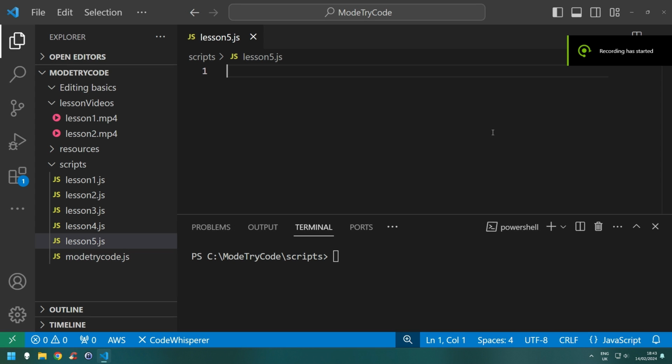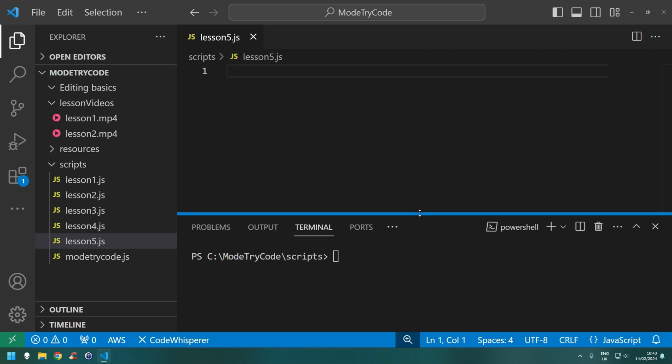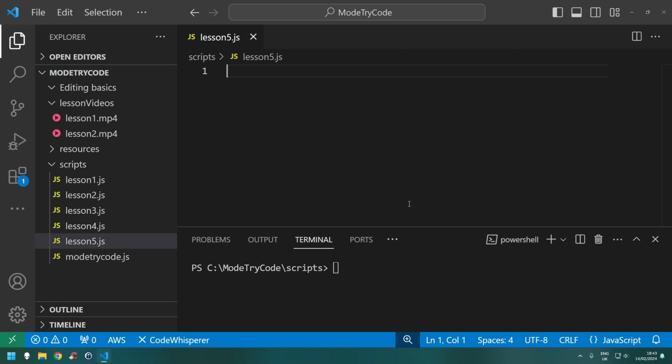Welcome to today's video. Today we're going to learn a bit about if statements, if then else statements, and we might do a bit of string manipulation along the way. To make it a bit more interesting, we might incorporate some of the function lessons from lesson 2, I think.